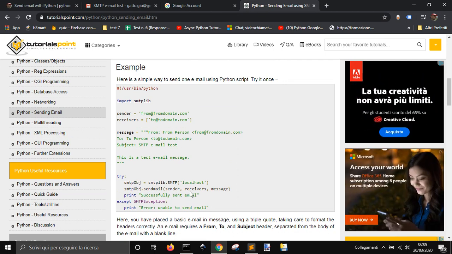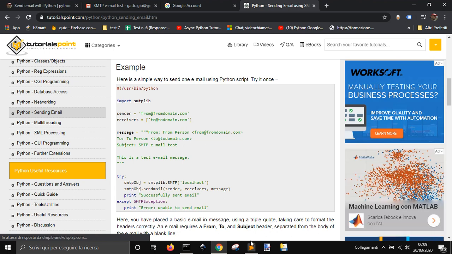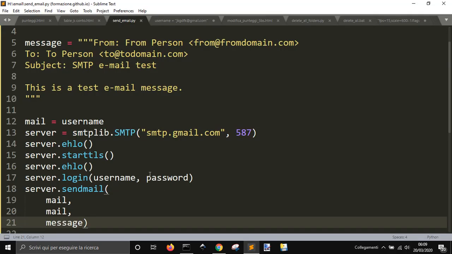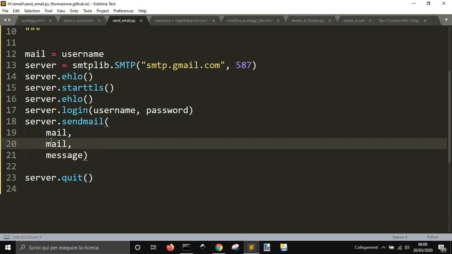And we can put more addresses here. This is also interesting. Receivers. You can put more than one. So I can put it like this. Let me see what happens if I can send two of these emails here.